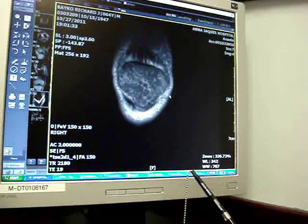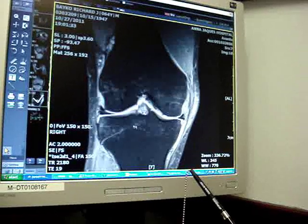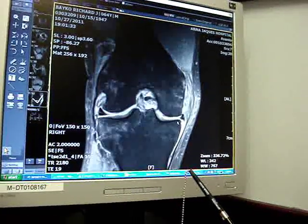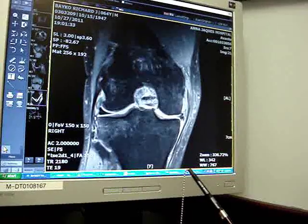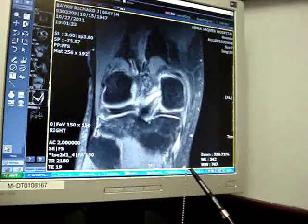And then a final view from the front. Again, we're looking at the thigh bone, lower leg — the outside meniscus — you've got some bone bruising here. And you can see the meniscus is just blunted off there, all chewed up and funny — not the way it's supposed to look. So that's the story.